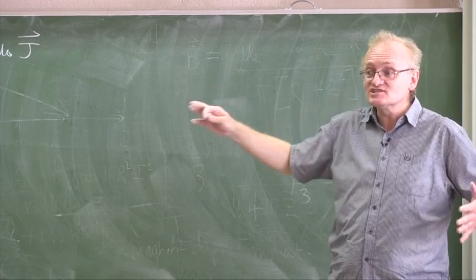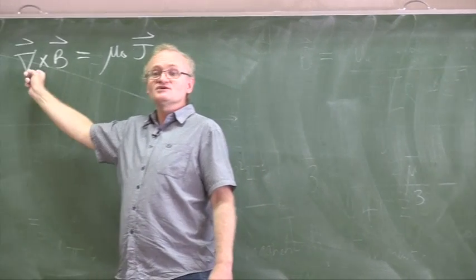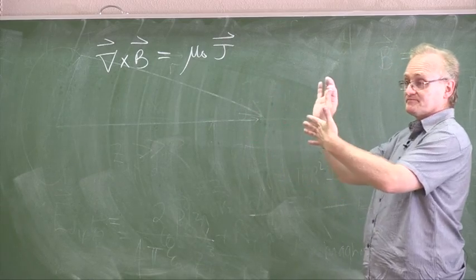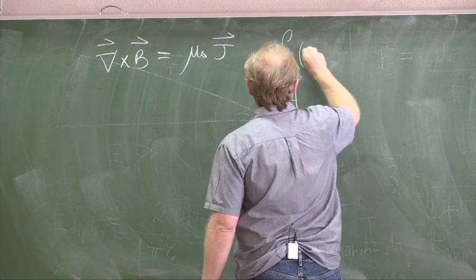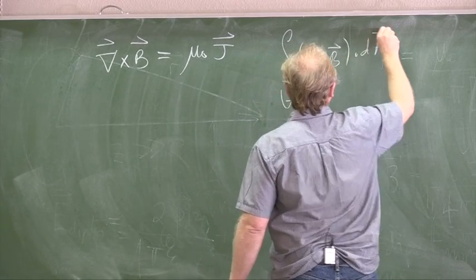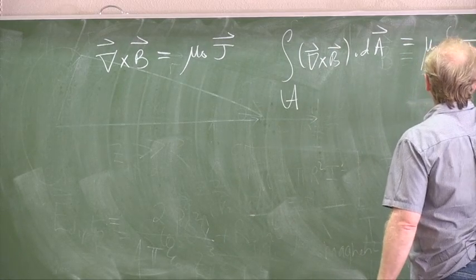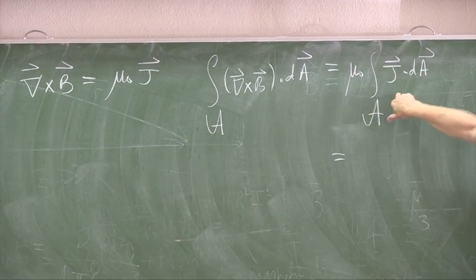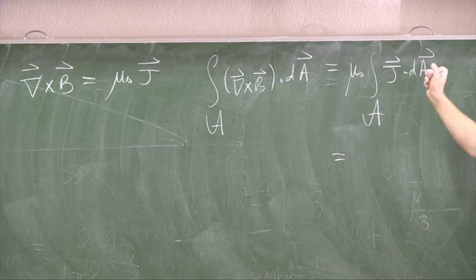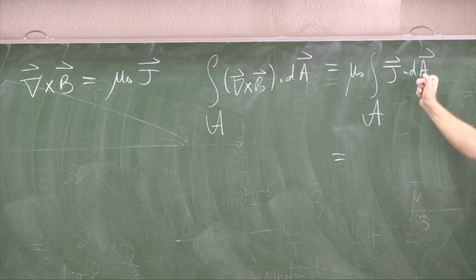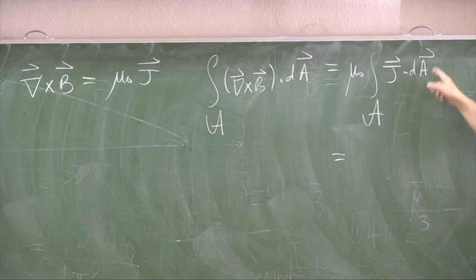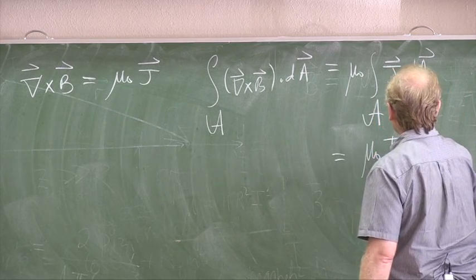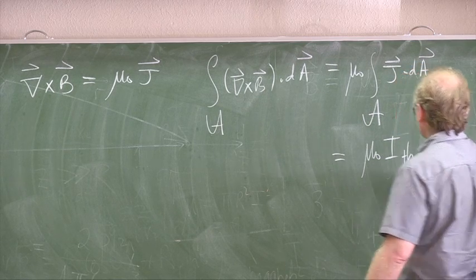So if you look back to Stokes' theorem, that's where I'm looking, Stokes' theorem told us what is the integral of a curl. And it was this thing integrated over an area. So what I want to do is, I'm going to integrate both of those over some area. So integral over some area of the curl of B dot dA must be equal to mu naught integral J dot dA over some area A. And by the way, remember, we have to take J and dot it with a dA to get a current. So the natural thing that you do with J is integrate it over an area. So this side of the equation also seems very natural to integrate it over an area. So when we integrate that, we're just going to get the total current flowing through the surface. So mu naught I through A. That's the current flowing through A.